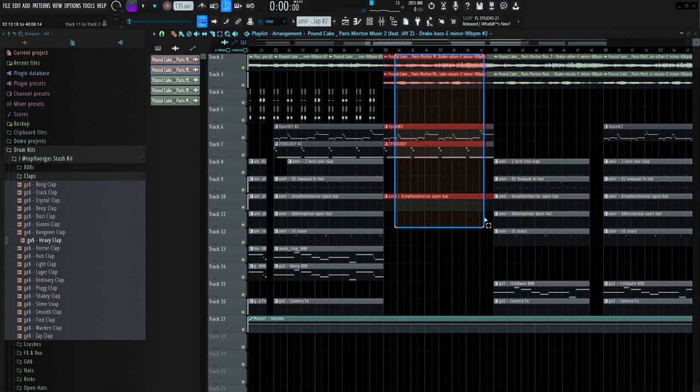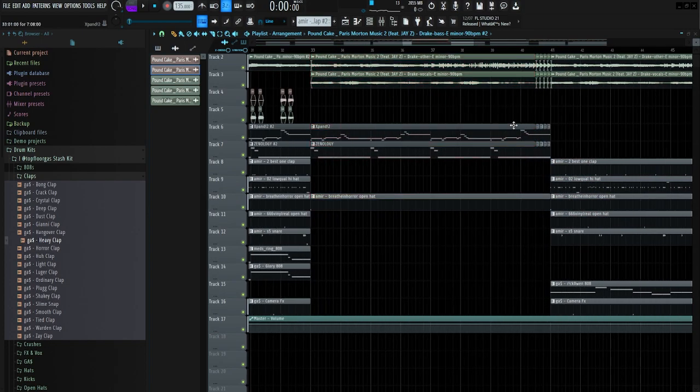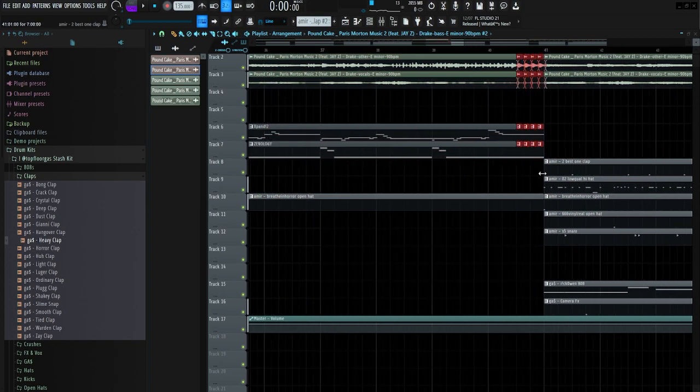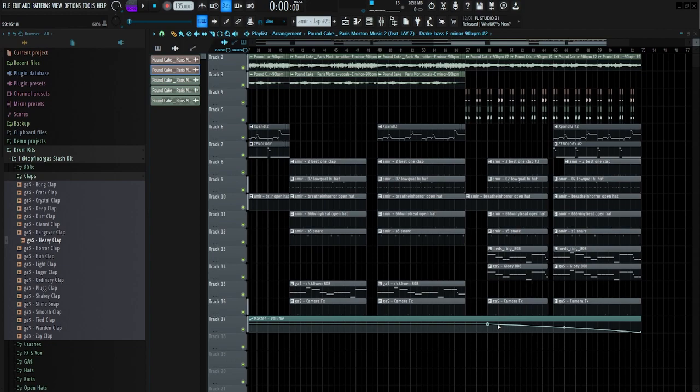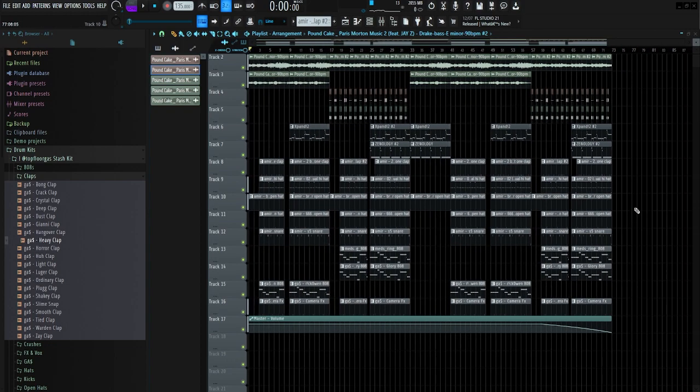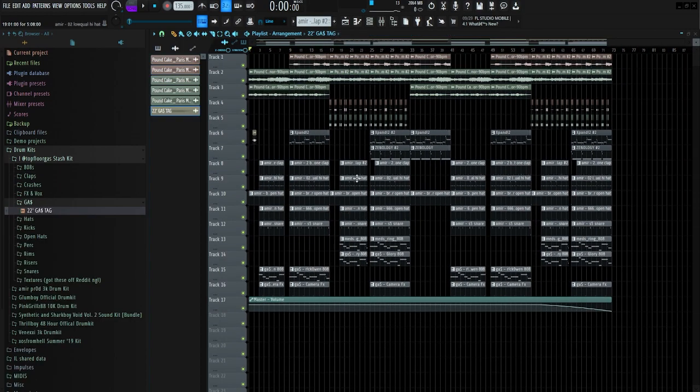And then at the end of the verse, just had the whole melody playing out, and then did the stutter thing again to transition back into the hook. And then it was just the same shit, copy and pasted the hook over and copy and pasted over the first 16 bars of the verse over here just for a little outro, and had the volume fade out, and that is all there is to it. And that's gonna be the beat, y'all.